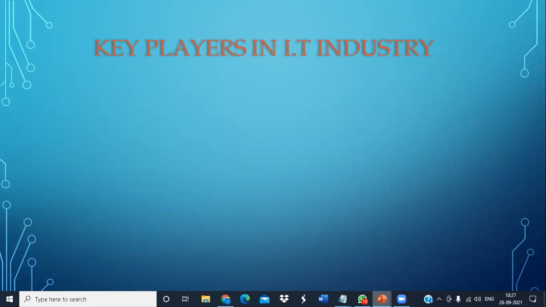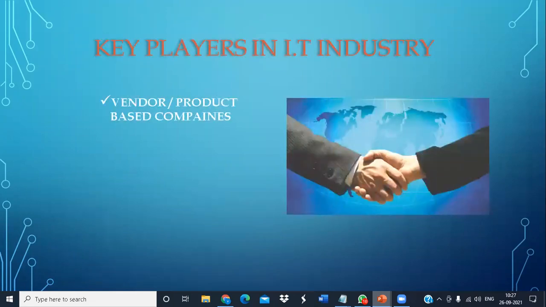The first player is vendor companies or product-based companies. Vendor companies like Microsoft, IBM, Google, Sun Microsystems, Oracle, SAP. These all come under vendor companies.